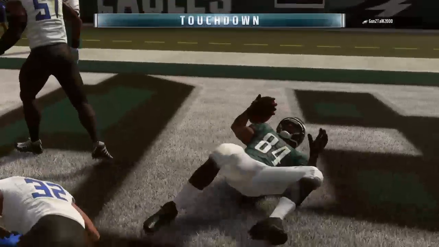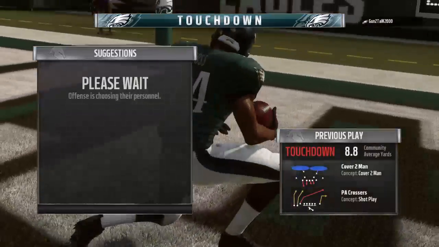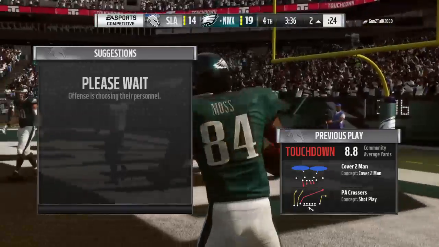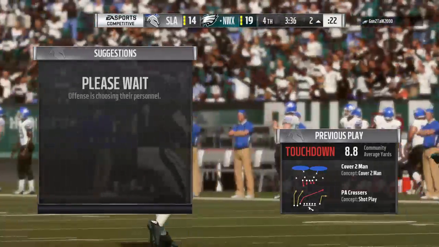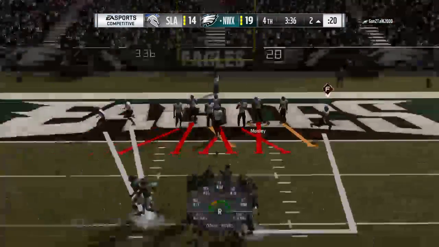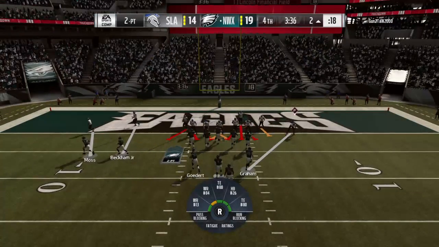And this is caught. Touchdown, Philadelphia. Randy Moss, a 15-yard touchdown grab. And the Eagles have moved out in front here in the fourth quarter. So a big play for the Eagles now as they'll go for 2.